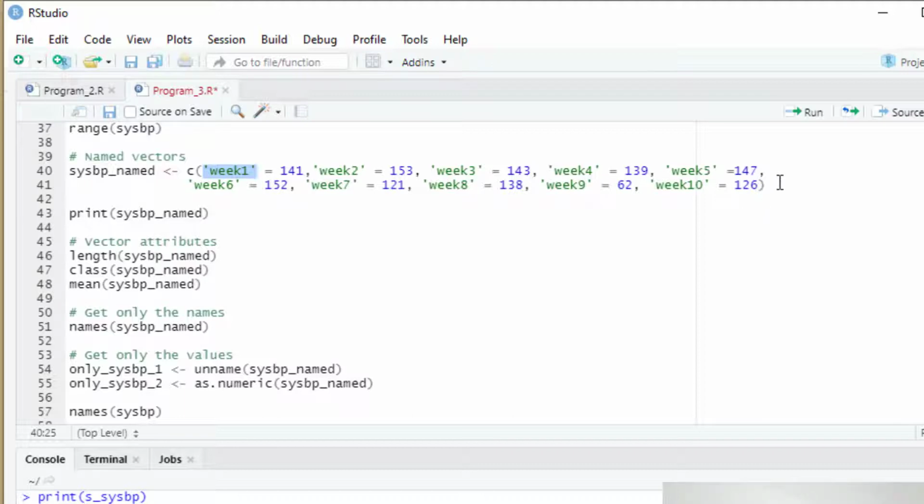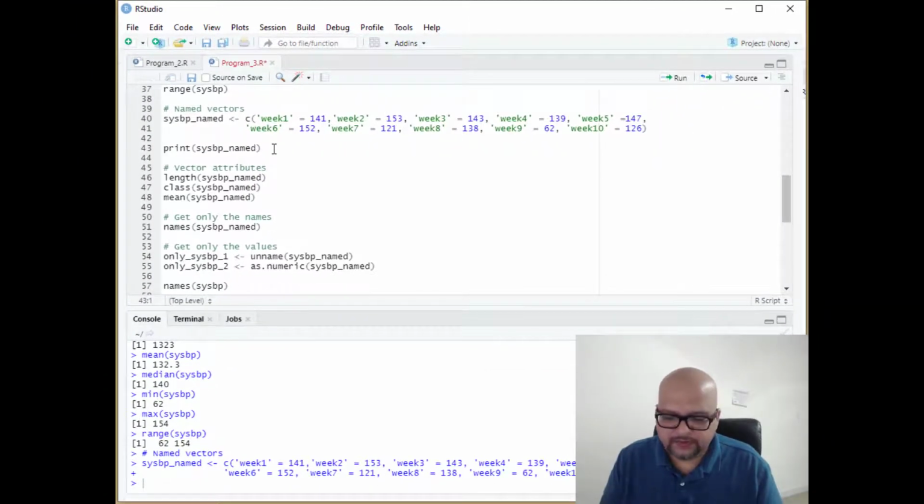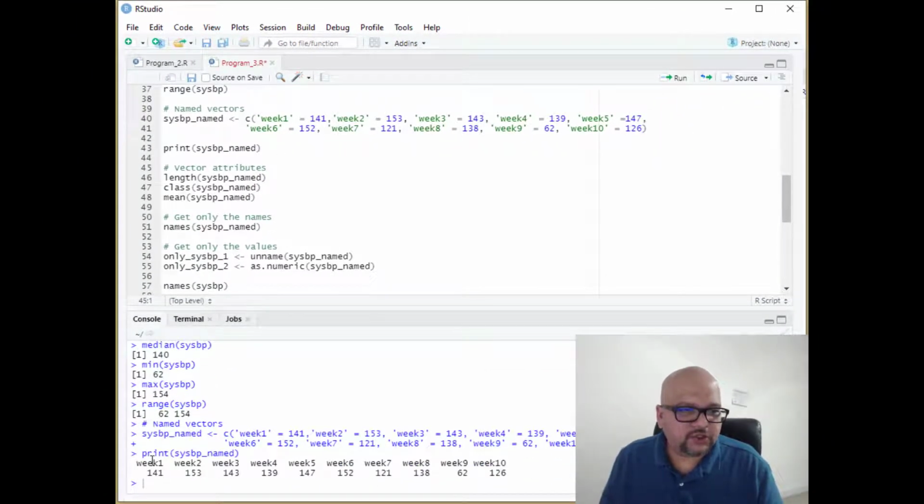So the advantage of doing it this way, our code becomes more readable. So when I execute this and I print my named vector, you can see there are two rows that get printed. The first row are the names of each element, and then we have the values underneath it.